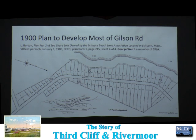So here's the 1900 plan for Gilson Road. Can you see that already? Yeah, it's a little fuzzy, but there's about 70 lots here. If you look at your deeds, many of you may find this goes back to that 1900 plan. They might cite it. But if you do property research back, which I've done on this, a lot of these houses go back to this plan. There were a few houses that were there before. Off this plan would be Daniel Ward's house, for example. And it doesn't cover the entire extent of Gilson Road, but most of it, probably the central four-fifths of Gilson Road.